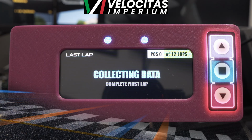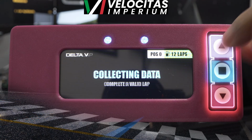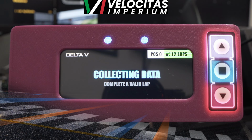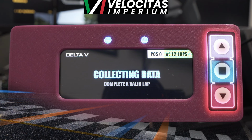You'll see my last lap. And again, this just says collecting data because I've only run one lap in this particular demo. So again, there's just a plethora of screens that you're going to see here that you get to scroll through depending on what you're doing at any given time on the track. And it's just simply a push button away.